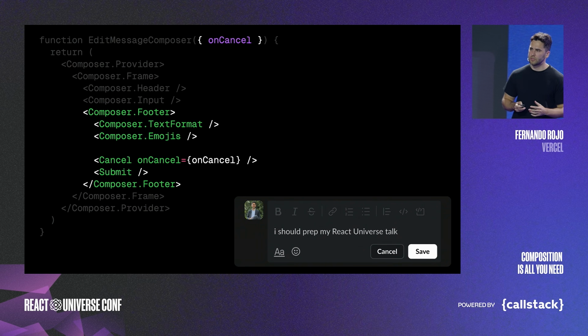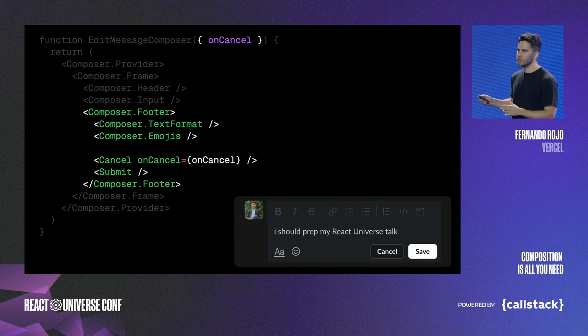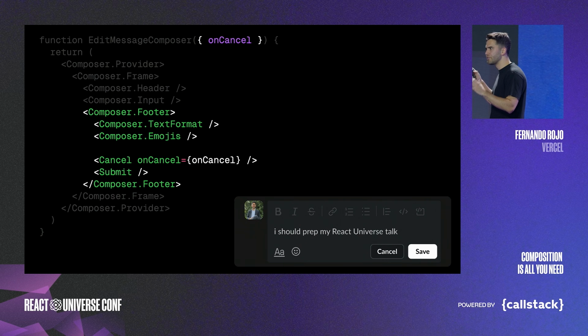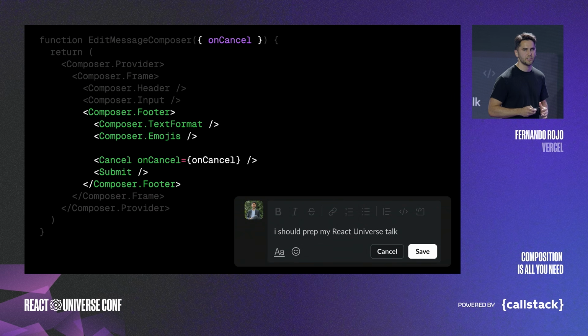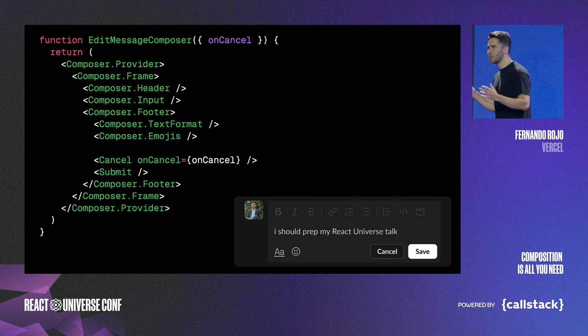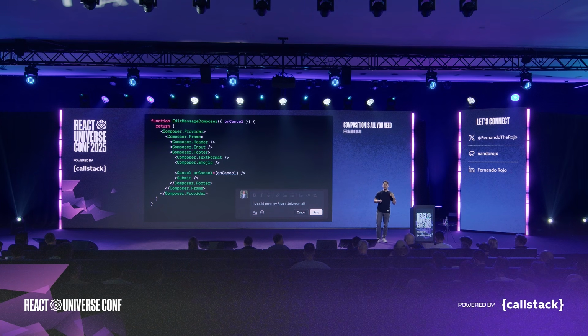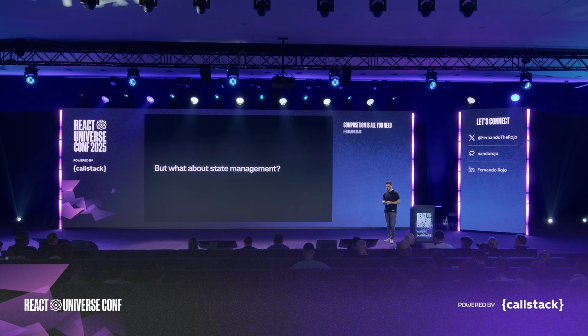Well, those are one-off components, only used by this composer. So we can just render buttons. We don't need some render submit or anything complicated like that. You can just render JSX. No set of millions of props or all these different things. We have completely distinct React component trees, which just rely on JSX to render. And suddenly our code looks like a work of art. And you can imagine that it would almost be hard for AI to hallucinate here.